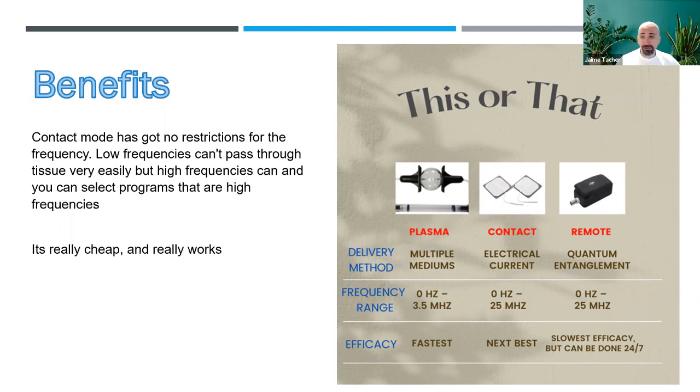And remember, this is actually, I will say, the second best mode to deliver a frequency. The first best will be plasma, of course, the strongest one, but the second best is contact. And the main difference is not about money, it's about comfort and the way that the frequency is delivered. Of course, plasma allows you to move around everywhere, be contactless, in the bed, on your couch, watching TV, whatever. And as well, contact requires something to stick to your body or over your body. That's basically the only main difference or the downside of the contact mode.